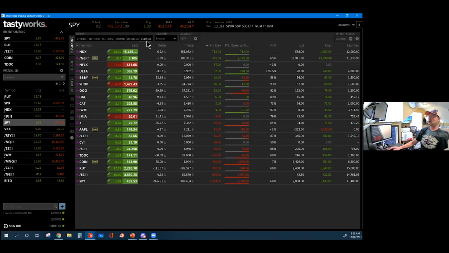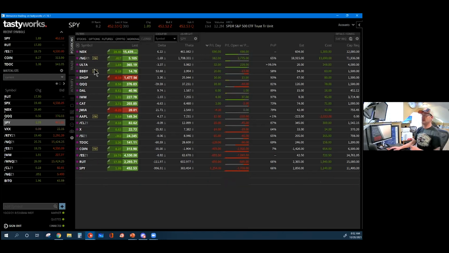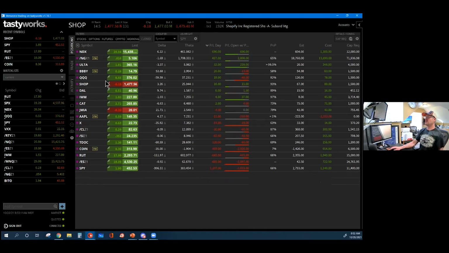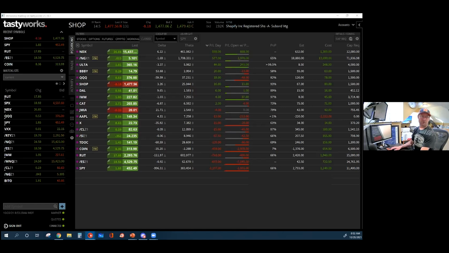Let me get rid of the closed tab here. We've already done the Netflix trade. We've already closed that out. And I'm probably going to look at closing the Shopify trade because we're kind of getting a little bit of a reversal here on that, and I want to be able to get out while it's still green. So there's just a couple little trades here that I'm going to be working on. And while I'm doing that, I'll try to reboot my son's account so that we can look at the Russell trade in there as well, the 0 DTE. So I'll be back in just a second, and you should see some trades coming through here in just a moment.